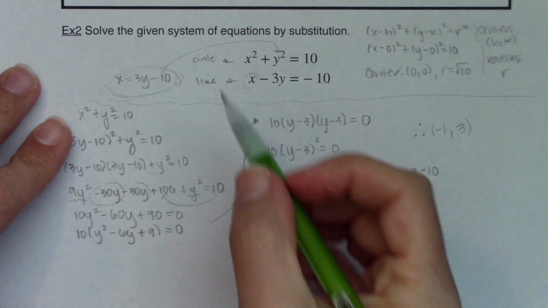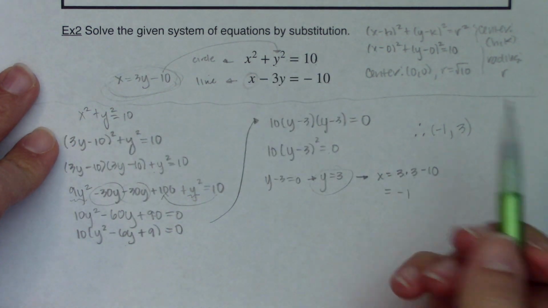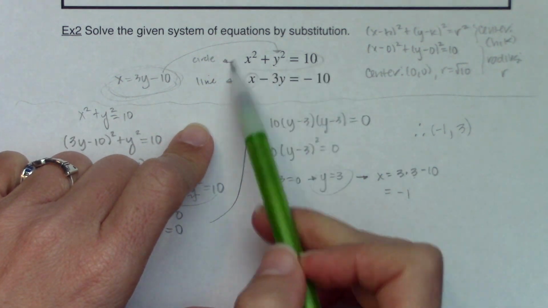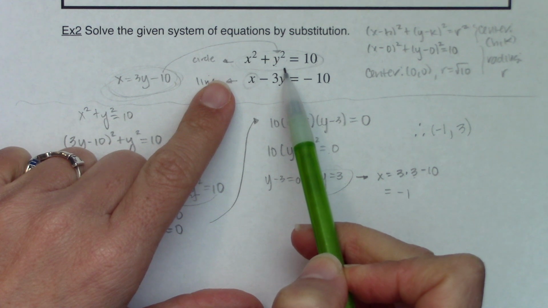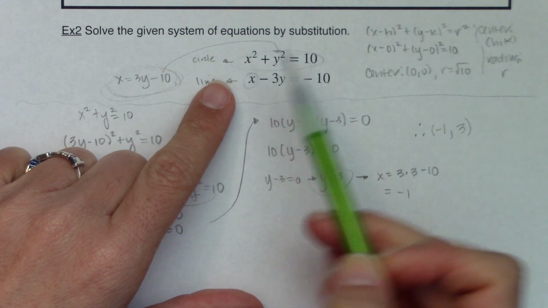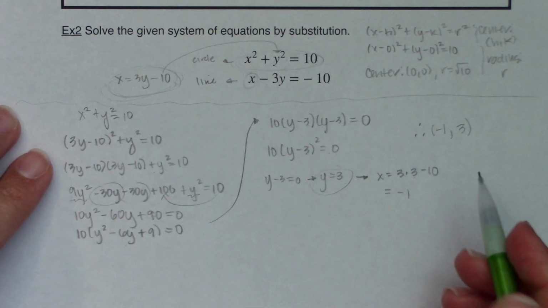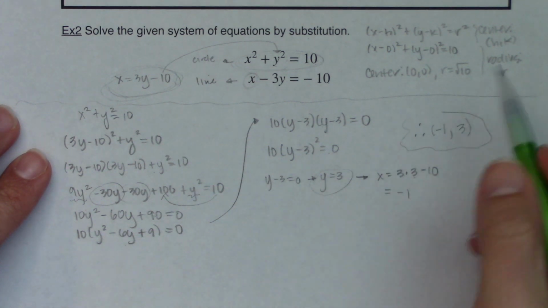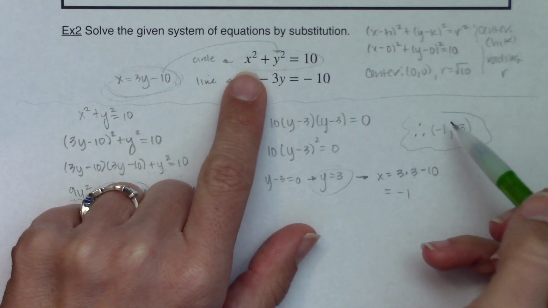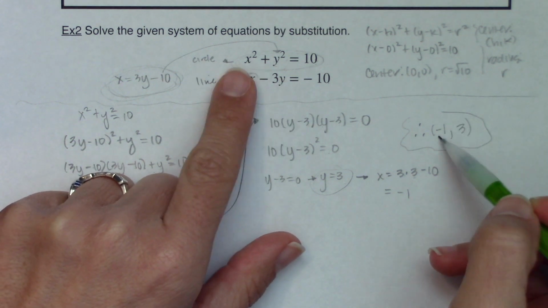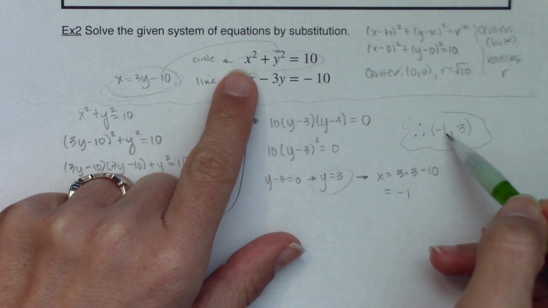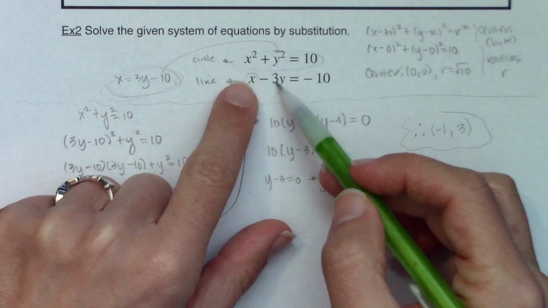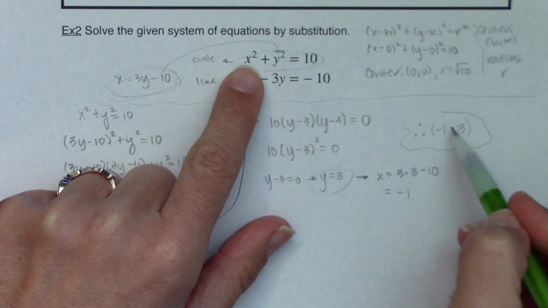Now, just for fun, I am going to try and solve this on my calculator. I'm going to try and graph it, but I will tell you, when you try and graph circles on your calculator, it has old school graphics. It's not as fancy as all those video games that are out there right now. So I'm going to try and confirm this is negative 1, 3, just algebraically first, so we're all on the same page. If you really wanted to confirm it just algebraically, you can plug x being negative 1 and y being 3 back into both of these equations and see if they hold true.